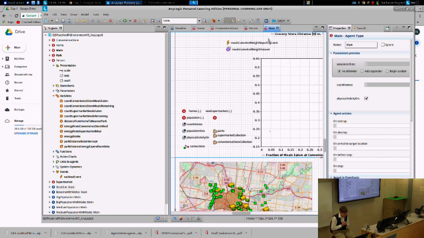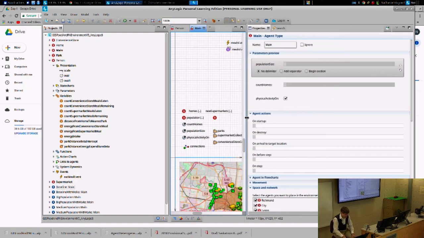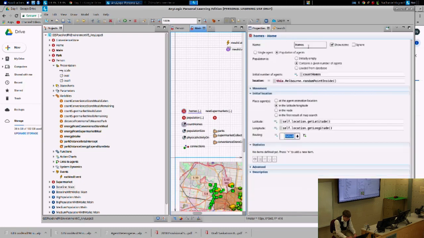Now, let's suppose that we introduced a problem in this model. Let's suppose that we were to do something untoward. Suppose we were to go to main, and try to place something illegal at a certain place. So I'm going to homes, and I'm going to put something nasty there. I'm going to put an exclamation point, okay?